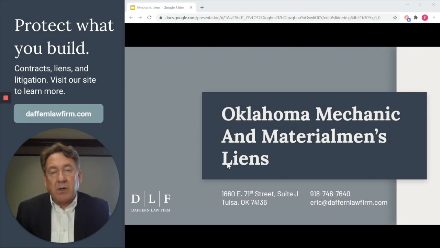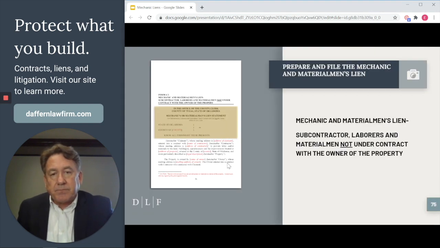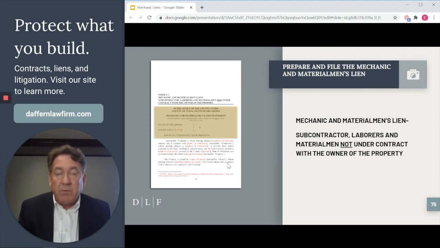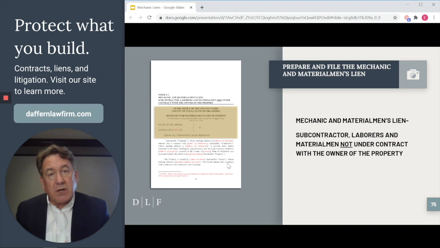In our last video, we talked about filling out the mechanical lien form for the general contractor and for the supplier who had a contract directly with the owner. In today's video, we want to talk about filling out the mechanical lien form for the subcontractor and the sub-supplier. Now, the beauty of this system is that both forms, even though they're a little bit different, contain the same information. So all the hard work that you've done before can be applied to the subcontractor's mechanical lien form, just like it did for the contractor's mechanical lien form.